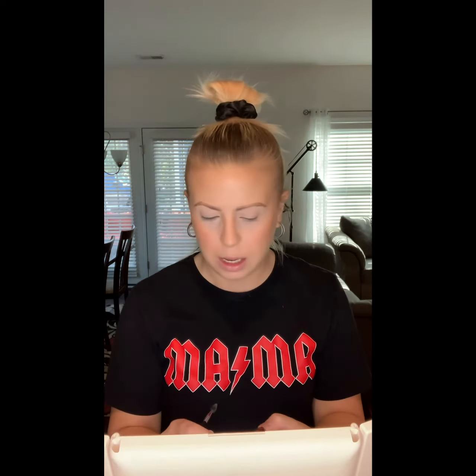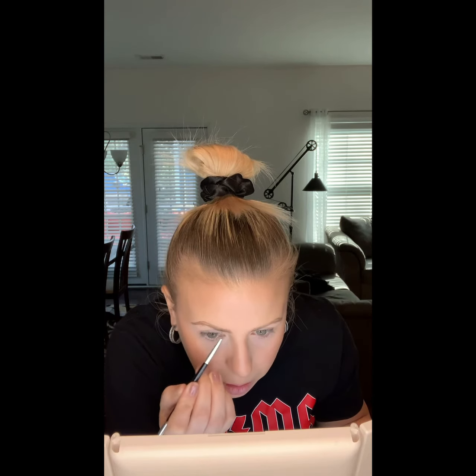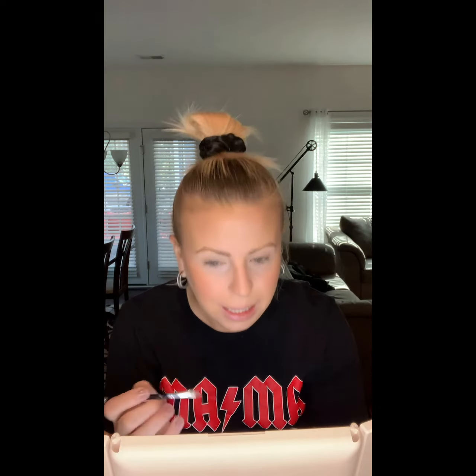So I use the Anastasia, y'all, she's the brow queen. I've tried 200 million brow powders in my life. Keep going back to this. You cannot go wrong. And I actually use the Anastasia brush. It has a spoolie on one end and then a nice little flat brush to really get in there on the other. I use her brow powder duo in the shade Blonde. My hair needs to be done, so I have bad roots right now, but usually I like my hair platinum blonde. So I don't like my brows to be too dark because I don't want to make them too harsh. So I just take that, and you can see I'm going up, and you can see they're starting to fill in. We're coming to life.